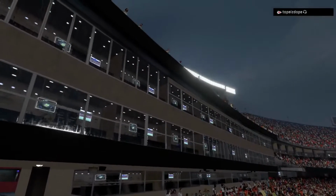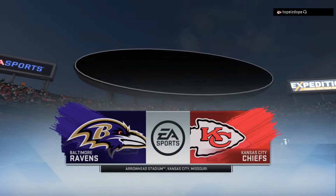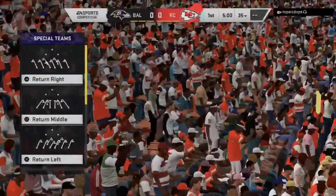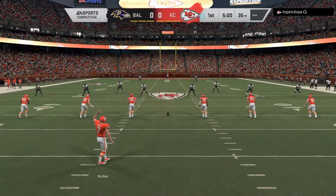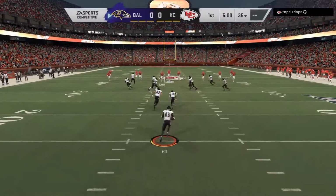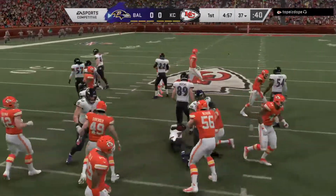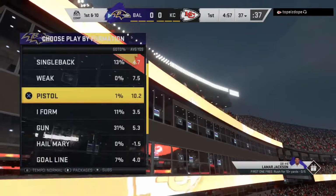From the site that many call the loudest in the NFL, we are inside Arrowhead Stadium here in Kansas City. The scene a few moments ago, here it is. It's unlike any other in sport as both teams made their way out of the tunnel. These folks are fired up as their guys are ready to do battle with the Baltimore Ravens. It's a short kick, taking it to 15. And he nearly broke that for more, but as it is, they'll start this drive at about the 37-yard line.